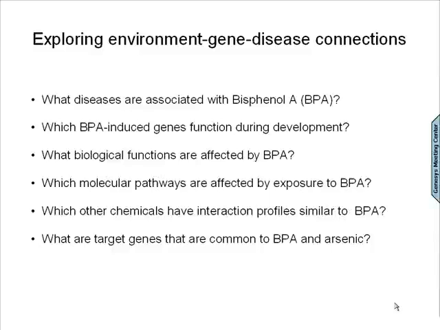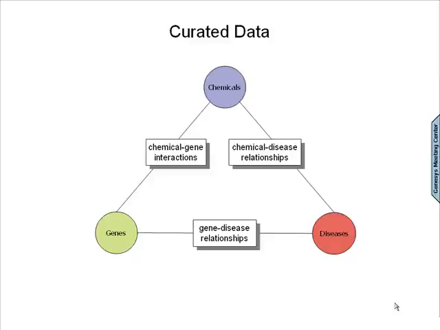A lot of this data was at the time housed in literature that was being indexed by PubMed, and we all know if you go to PubMed and search for something like TCDD, you're going to get thousands of records, and it's not really easy to parse into the particular papers or the particular pieces of information that are of relevance to your particular question. So what we decided to do was to take a manual curated approach. This is going to be a very different sort of talk than what you've heard so far.